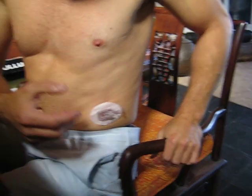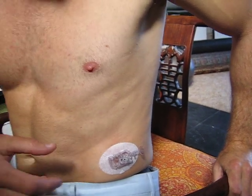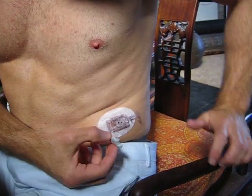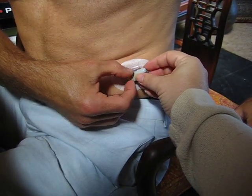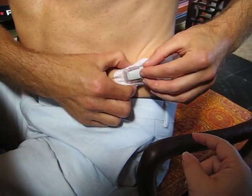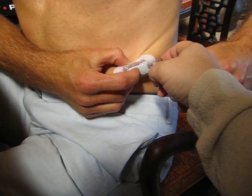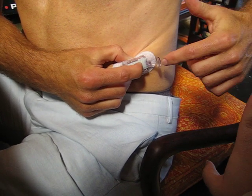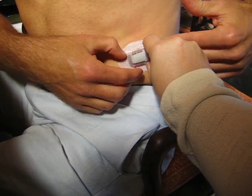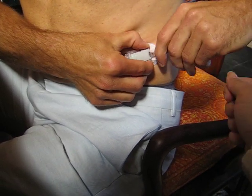Now the transmitter gets placed on top of that. Place the transmitter like this, then pinch up a little bit on your skin to make it a little tighter. Put a finger here so it holds it in place. Then take this latch and lock it forward — you're going to hear two clicks. The latch goes back flat. Hold the plastic here with this hand, then twist that latch right off — just twist down or up and break it off.